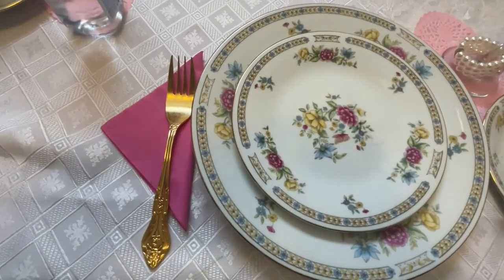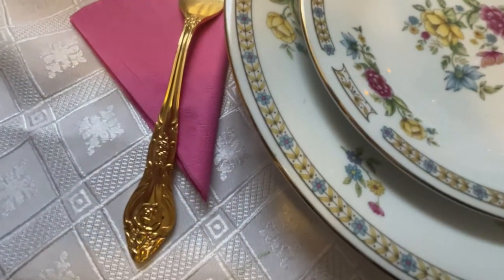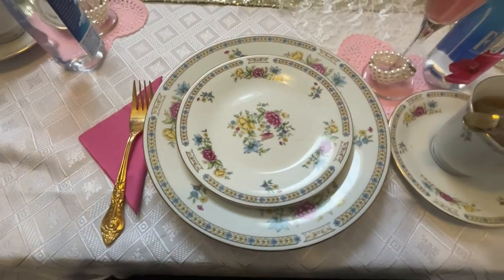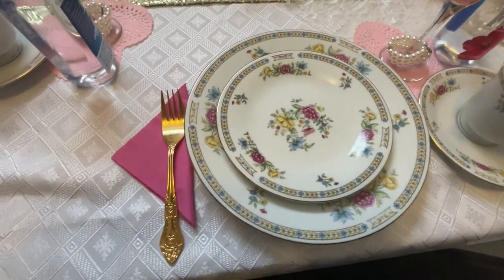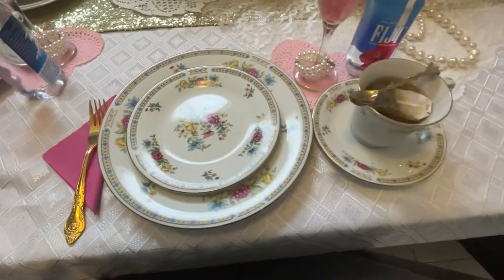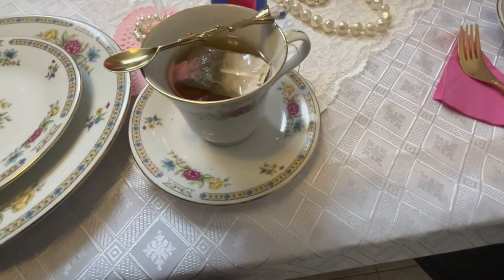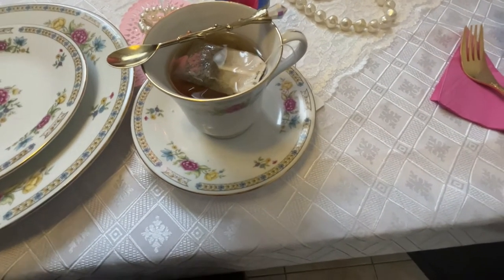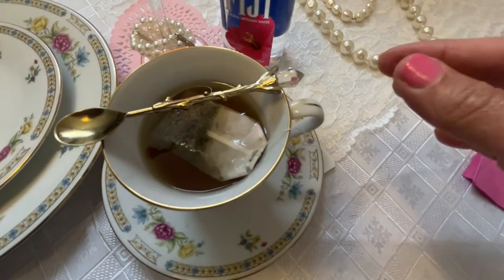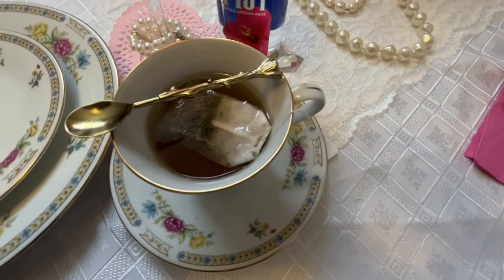I have these small little pink napkins, and my gold flatware there. I didn't want to use any big napkins because I just thought for a tea party setting, you want to use something cute and dainty. So I have that for each one of them. Here is the tea, and this is green tea inside. And I'm using my little spoons that I showed you guys before for them to stir up their tea.